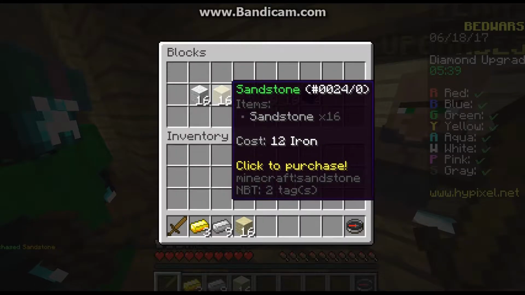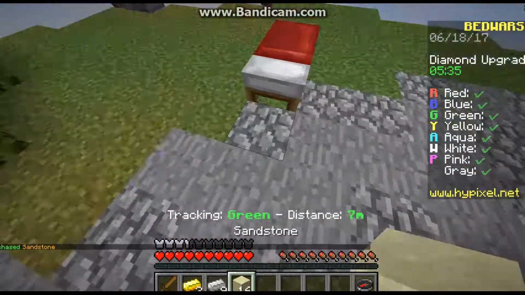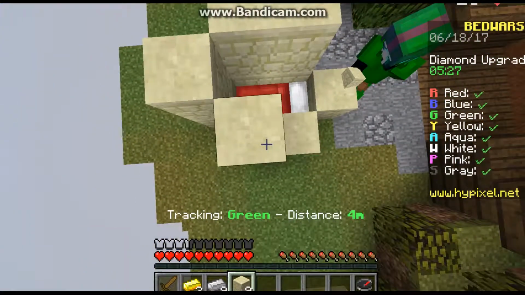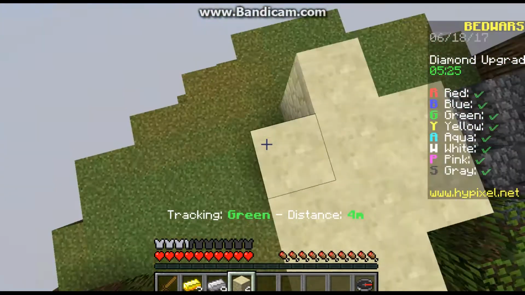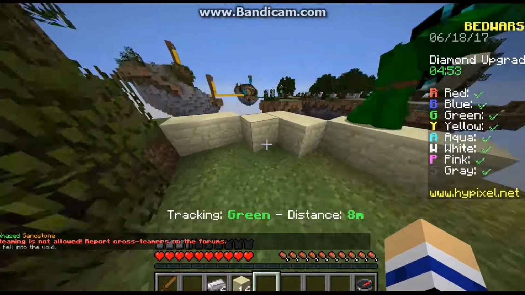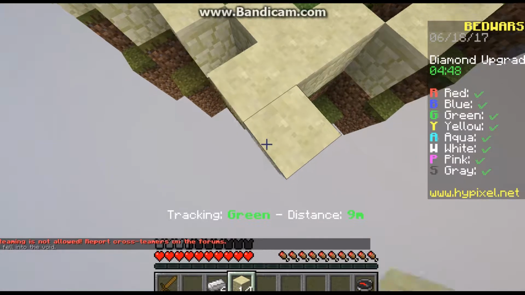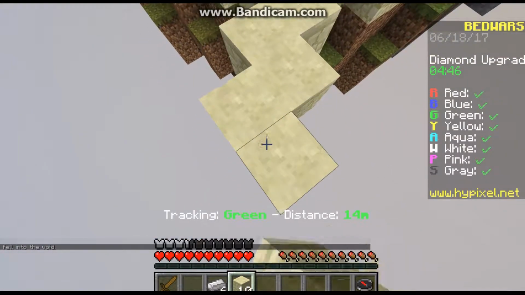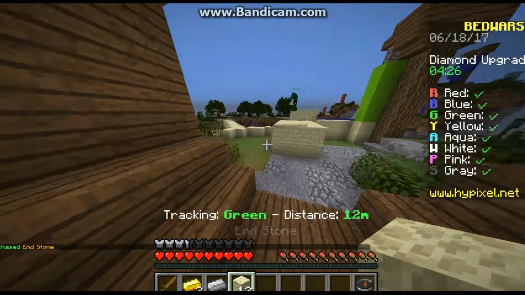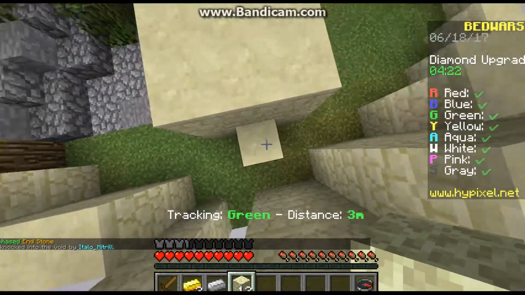Alright, sandstone. We can get sandstone. I will put sandstone around the bed. Teamwork makes the dream work, my friend. Alright, I'm going to start building a bridge to the diamond gen using sandstone. This is going to be an awful game. Don't worry, I'm able to get some end stone. I can help with end stone.